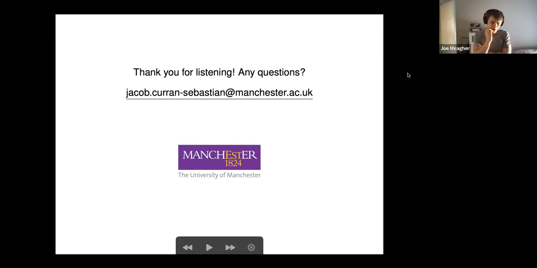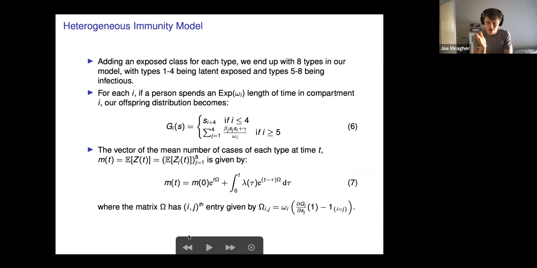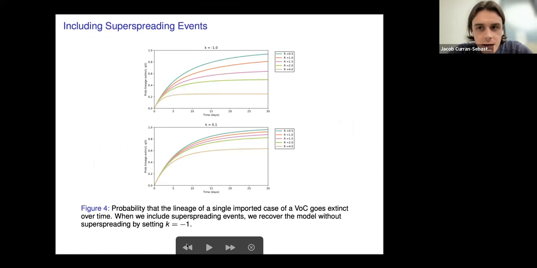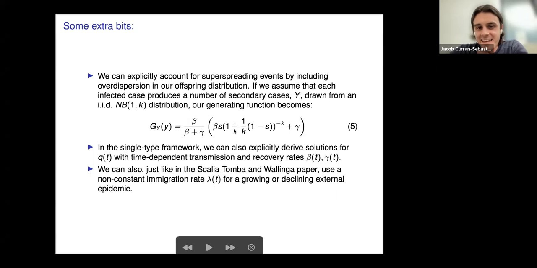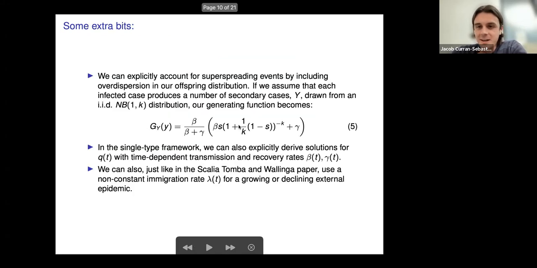I didn't quite understand your branching process equations. Could you go back and clarify something for me? Sure. It's where you said k equals -1. Anytime I parameterize a negative binomial distribution, k is strictly positive. Have you changed that somehow? No, again, this is also a slight cheat. You are right, k should always be positive. I'm not trying to say that it's a negative binomial distribution with k equals -1. It's more the observation that because the negative binomial distribution has this generating function, if you literally substitute k equals -1 into this, you recover the initial dynamics without superspreading. But yes, that is completely correct. It's a slight abuse of notation.